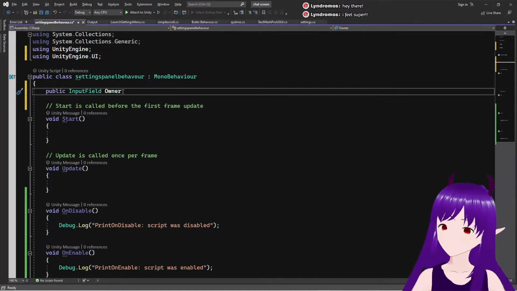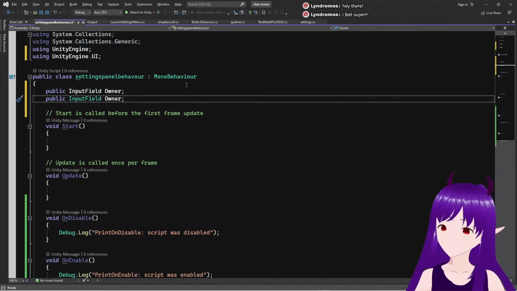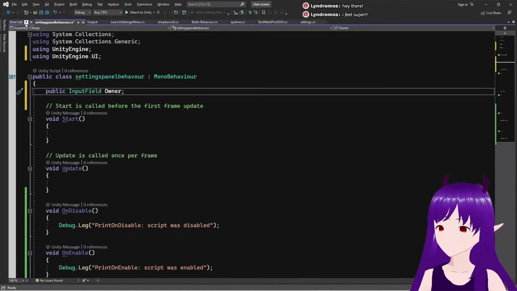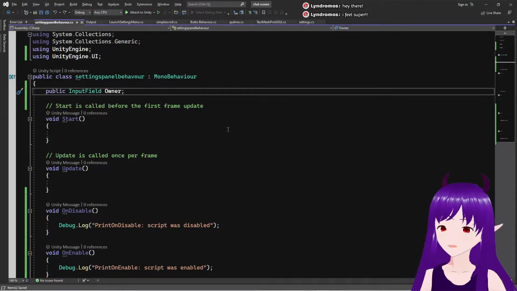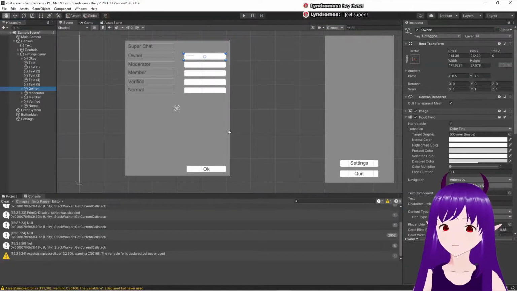Right. So we'll save this. No, not duplicate it. I said file, Save all. We'll go to here.